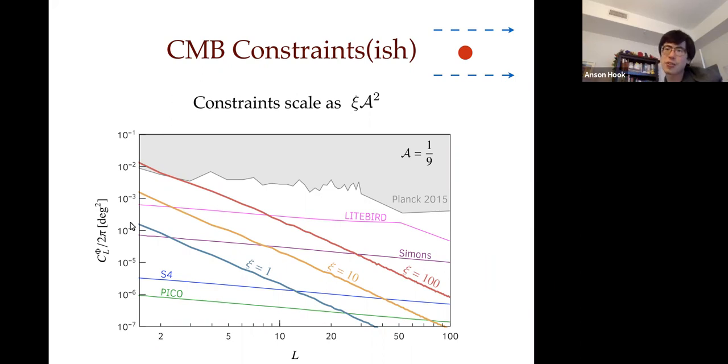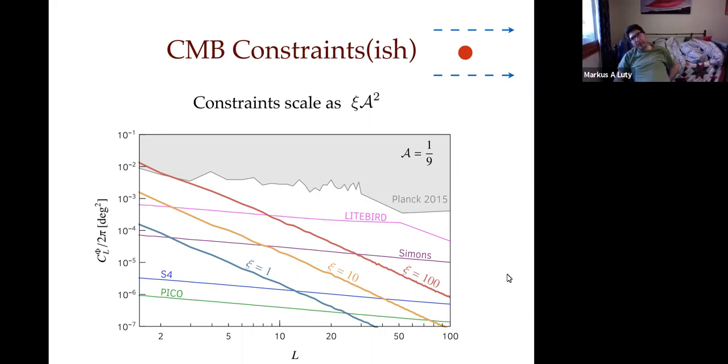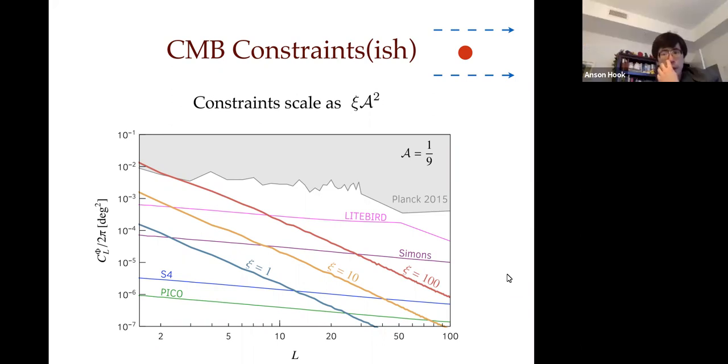I mean, eventually the highest L is just set by your angular resolution and things like that. Right. And I think they cut it off at 100 just because of Planck, not because of these other experiments. Okay. Are you gonna talk about other things, like additional light relativistic degrees of freedom, which would also show up in these observables? Or am I remembering wrong? Those are different CMB observables.